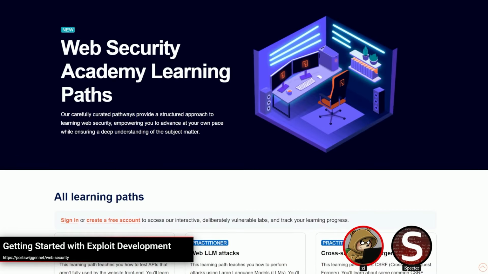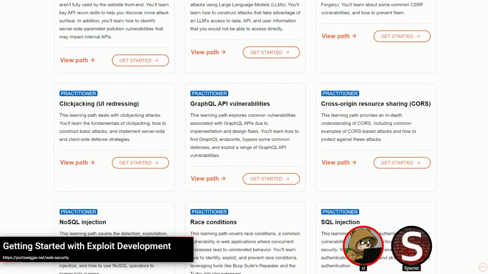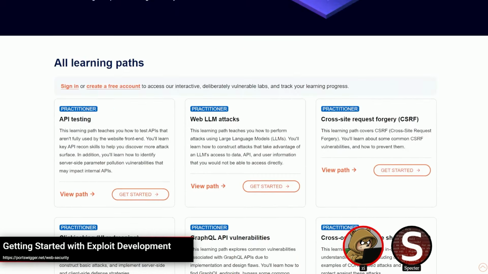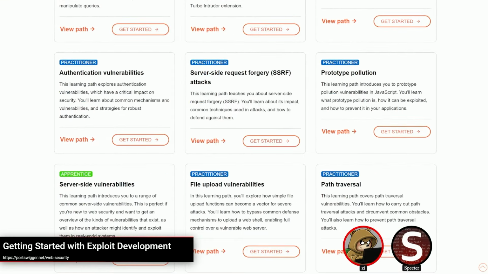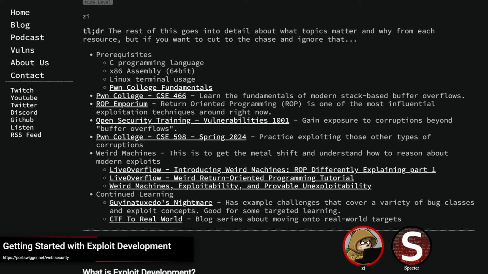So the thing about the Web Security Academy, I love it, but it's not really a replacement for the old Web Application Hacker's Handbook. It is a really awesome resource for all these different attacks. Here's clickjacking, I've just got the thing up here. Here's LLM stuff, they keep it updated. Here's GraphQL. They really focus on the exploits and the attacks, and not so much on the hunting. I guess that's true even with my resource here. It is very focused on the exploitation, not so much on actually finding the bugs. So that's kind of lacking.